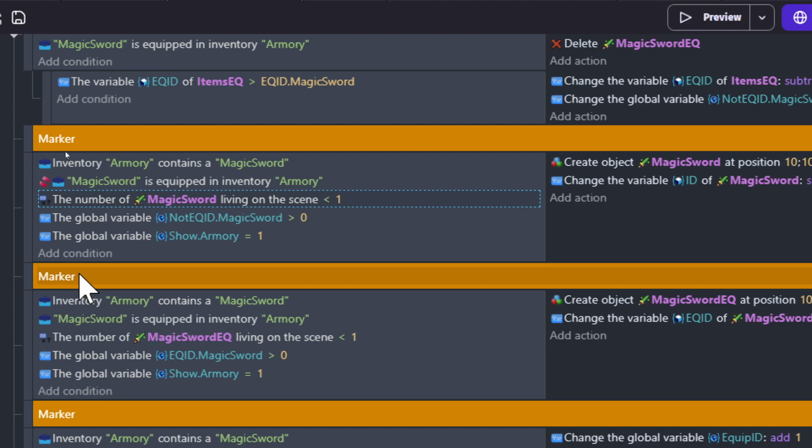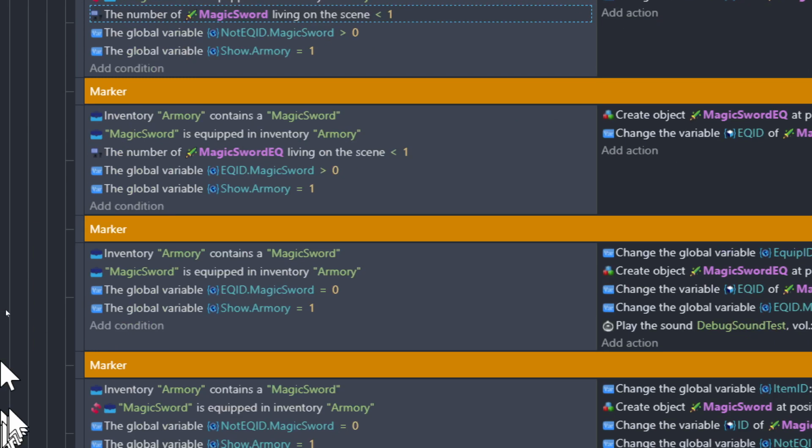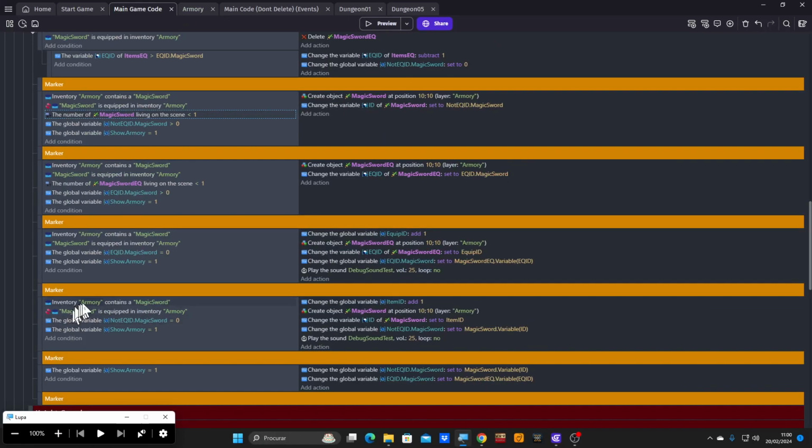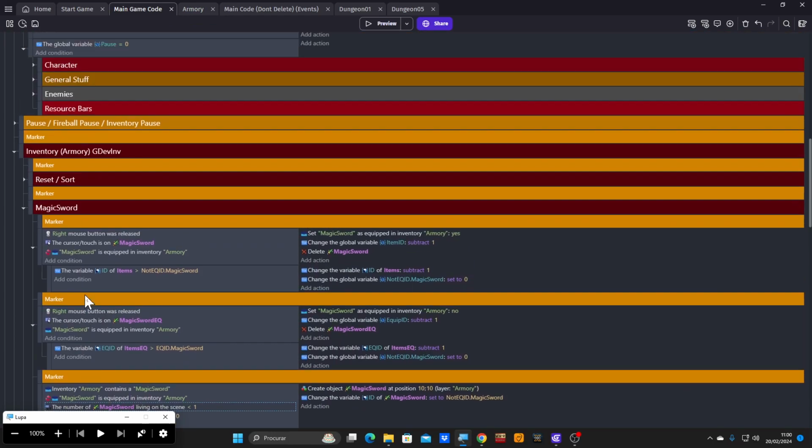Global variables, on the other hand, they are. That's why locking stuff from occurring multiple times behind a global variable is so much better. Because global variables only change when you tell them to change. Trigger once triggers every time you change the scene. That's a very important distinction. Anyways, let's move on because this is getting long again.